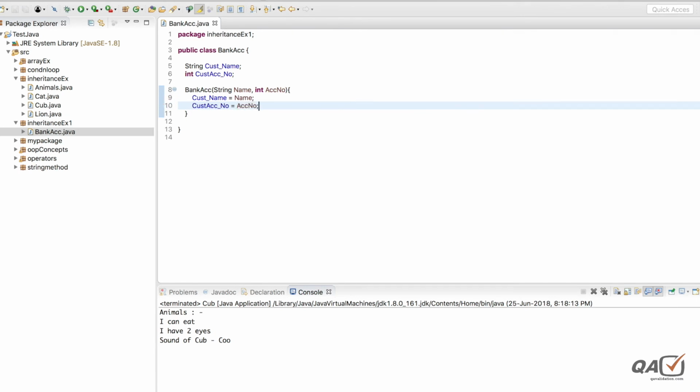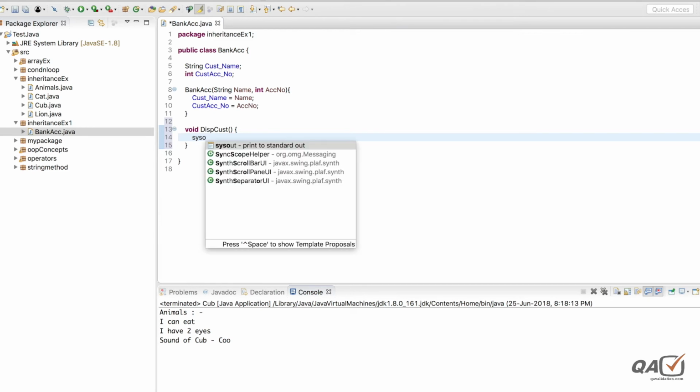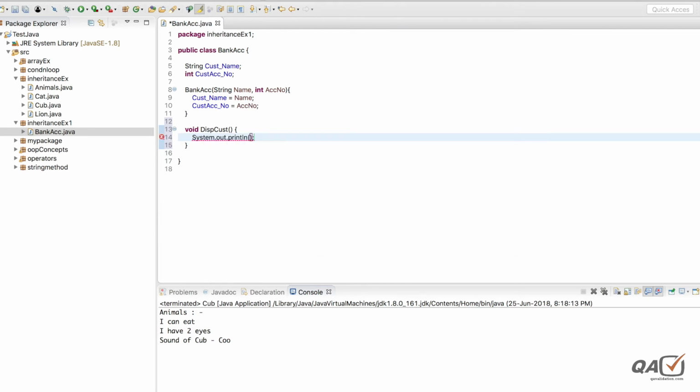Now the second thing I need to do is display. So let's create a user defined method, void displayCustomer. I won't pass any parameter into this because I just want to display those details only.